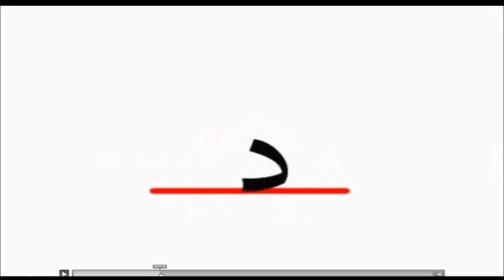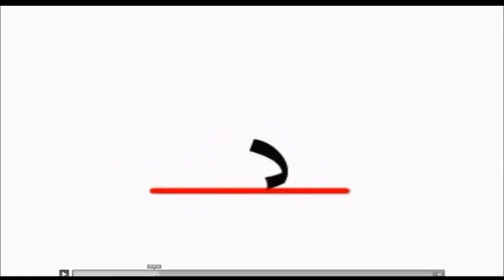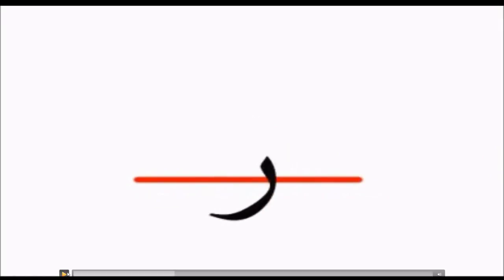Then we have the d, and this d, in the middle of the word, has a connector, but after the d, you do not add any letters. You do not add any letters after the d, only before you put the connector. So let's start again from here. You see how I started writing the d, and the z is also the same. The z has also the same thing.